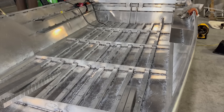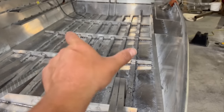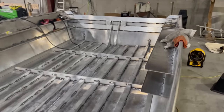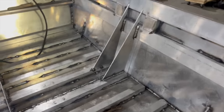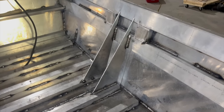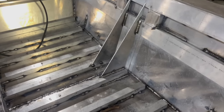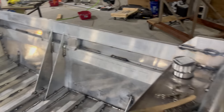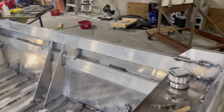I've been putting in some really long days of welding. Everything on the floor is welded. I've got a couple big knee braces in the back. Got to finish welding those in. The gun was getting kind of hot yesterday. But those are gonna help obviously with supporting the 400 pound motor that's going on the back. Tied down in. I think the transom is plenty sturdy. We'll also gusset the top corners, just a little added protection there too.